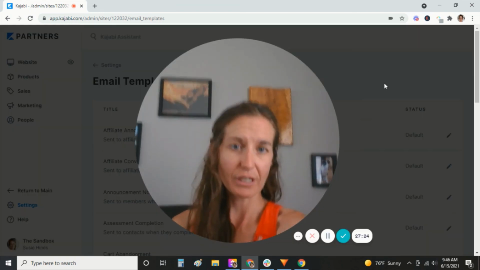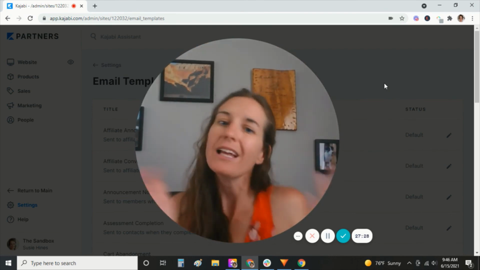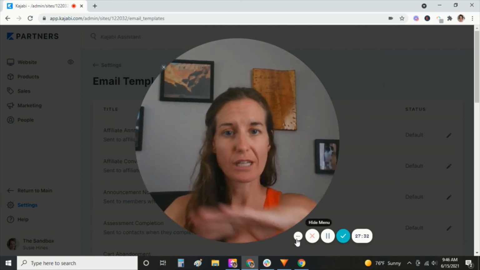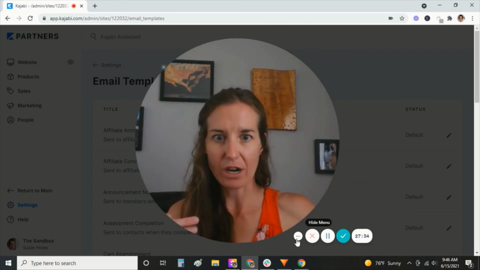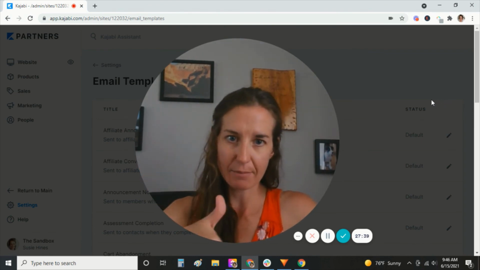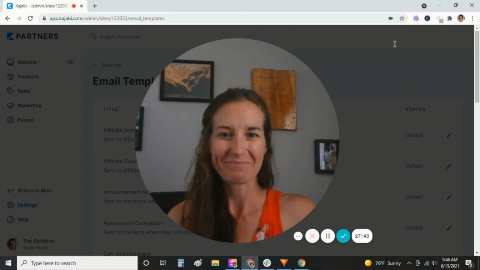So those are the 4 different kinds of emails that you might send from within Kajabi. They all have a place. They all have benefits and limitations. So you can refer to that comparison chart when you're trying to figure out what the features are of these different emails and where they all fit into your whole marketing scheme. Okay, thanks.